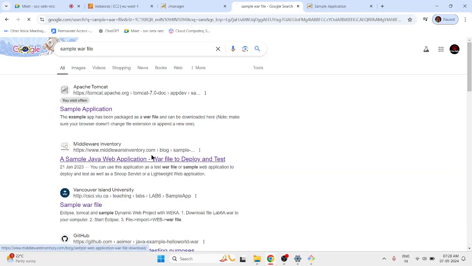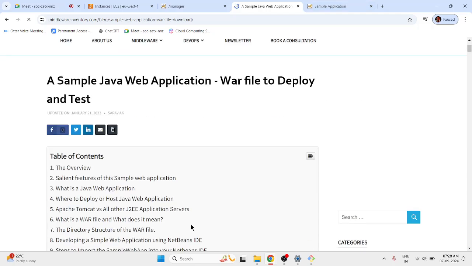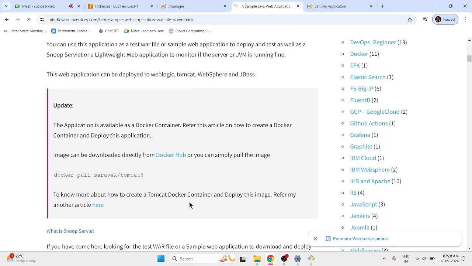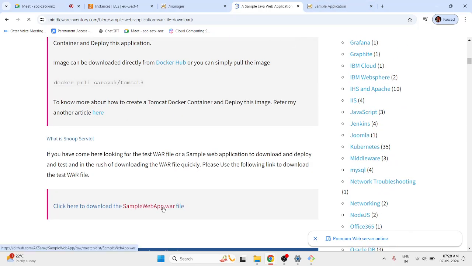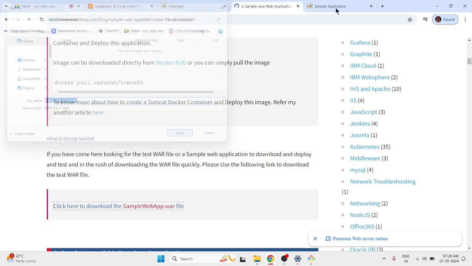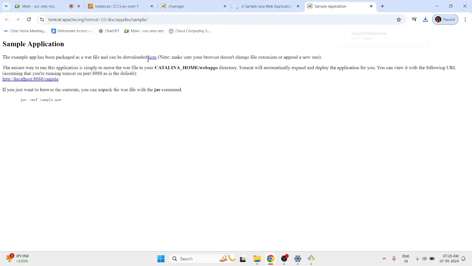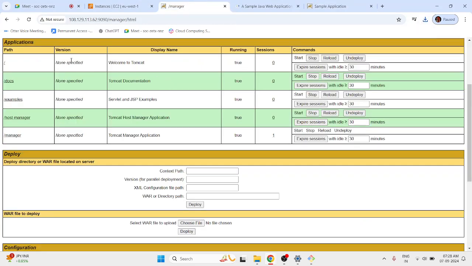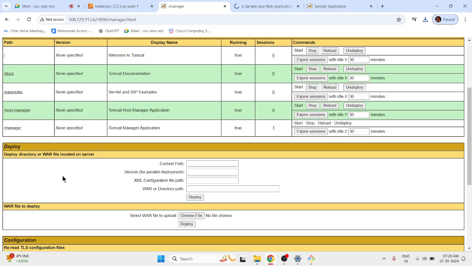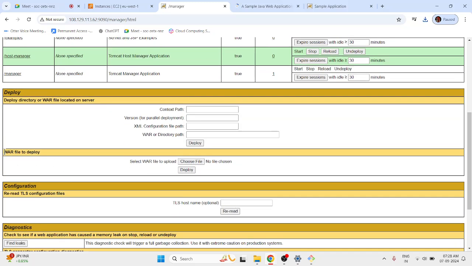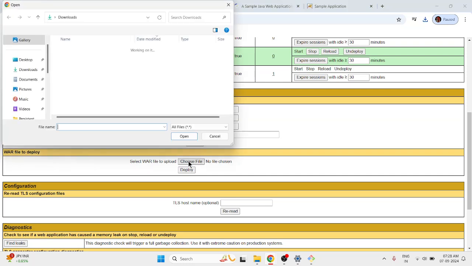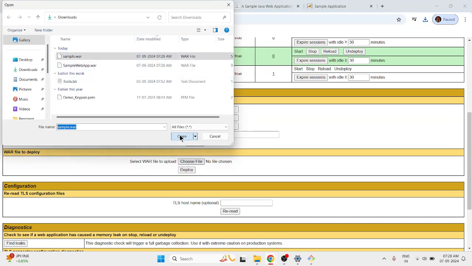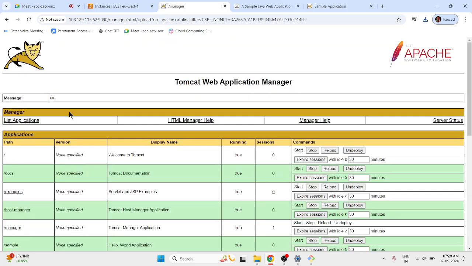Now we'll do exactly the same thing with UI, how to deploy the same Java artifacts or Java applications through the Manager GUI, through this one. Here we can do it simply. One option is this, WAR file to deploy. Simply upload your WAR file. If you have a WAR file on your laptop, simply upload, deploy.